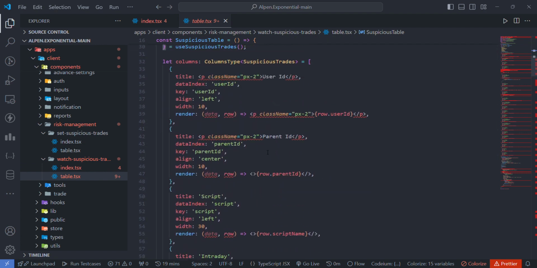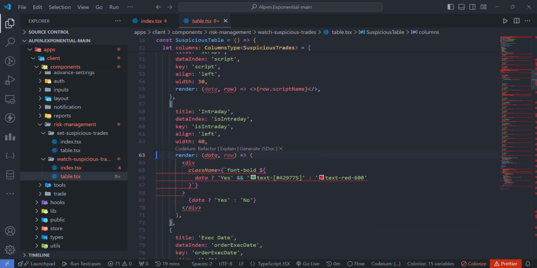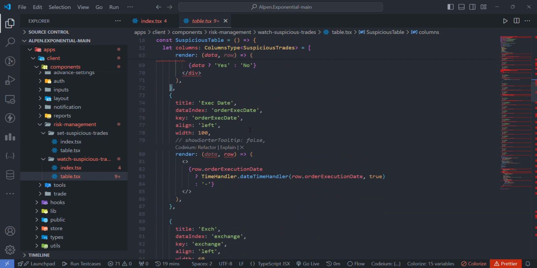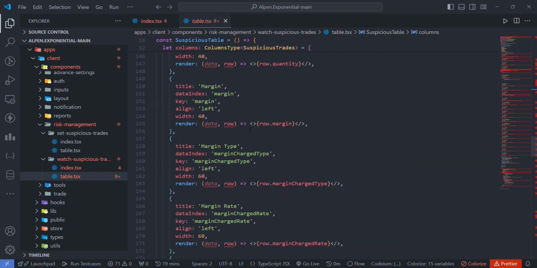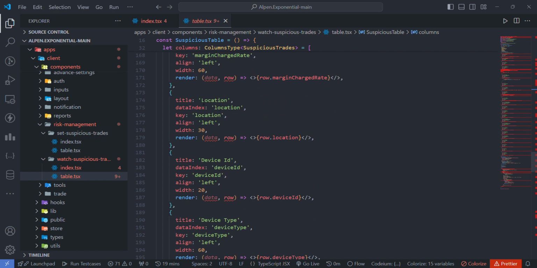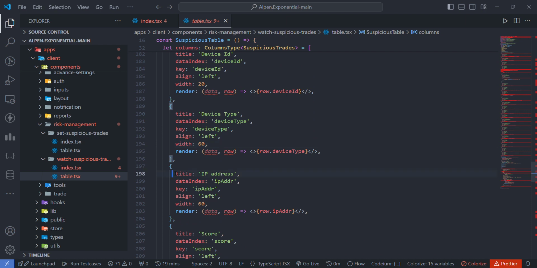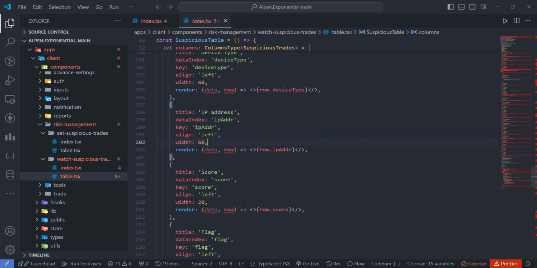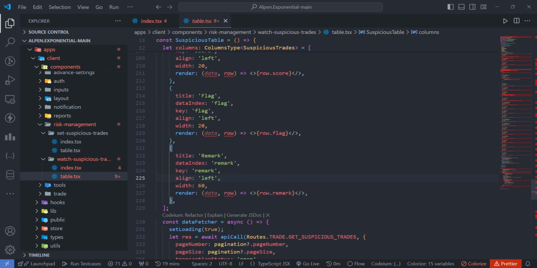It shows the user ID, the parent ID, the script name on which it is happening and whether it's intraday or not, the execution date, and the exchange, trade type, buy price, sell price, and many other things. We also have the location from which the suspicious trade is happening, the device ID, the device type, whether it's Android or anything else, the IP address of that particular user, the score and the flag, and the remark as well.